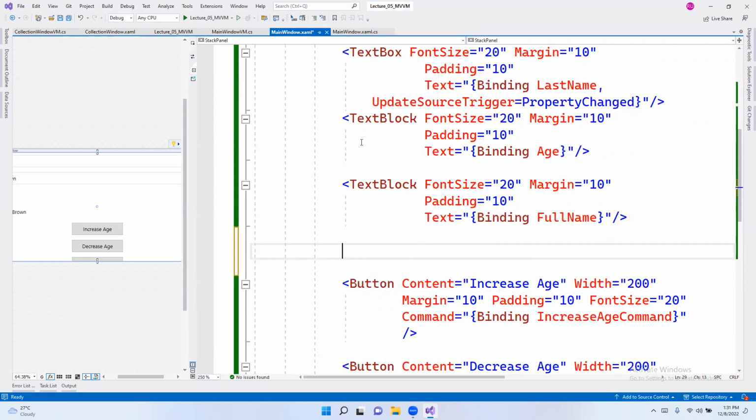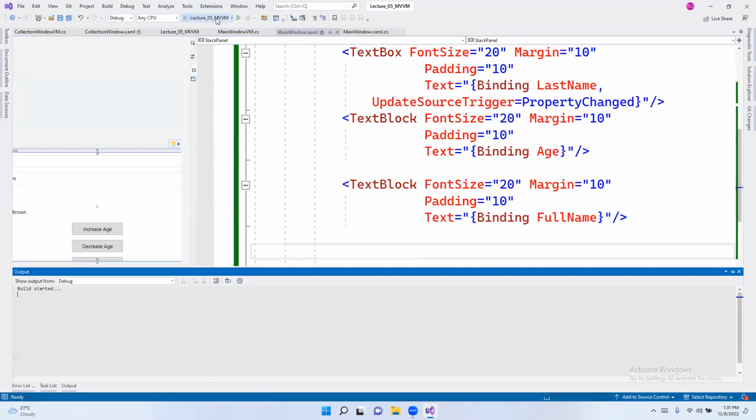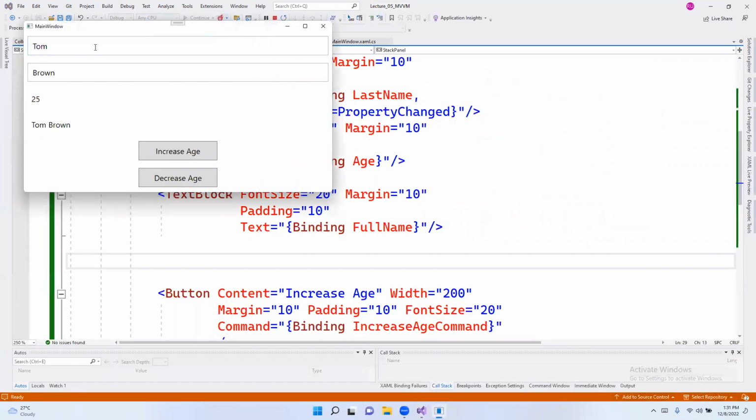Okay. Let's see. So now when you change it, now it is bound, but when you change it, it's not updated. So this shouldn't update.